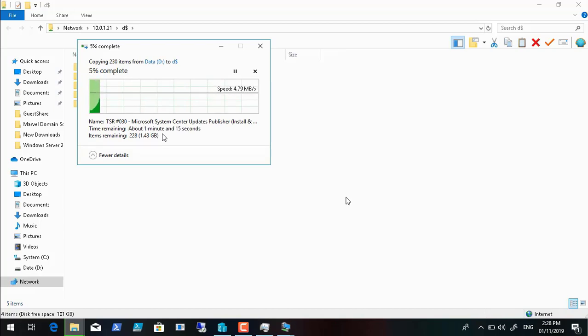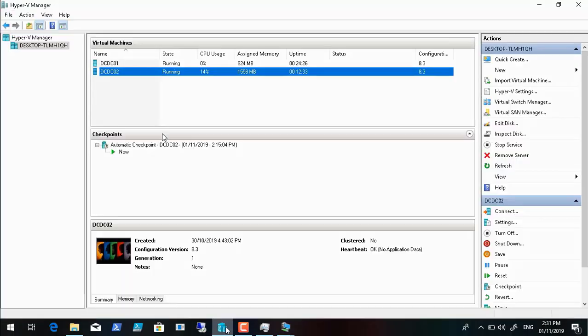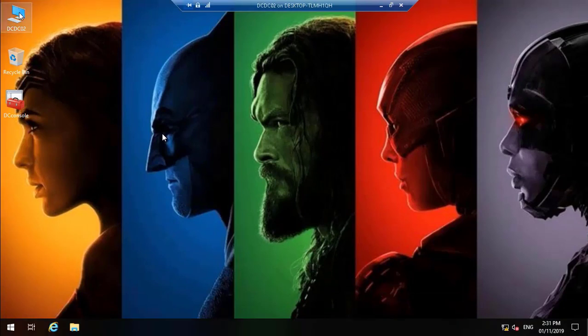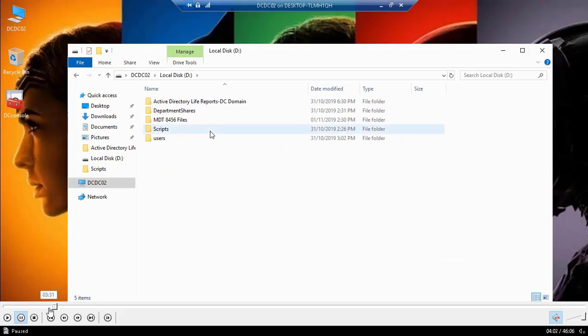The first step is to install the ADK tools, and the second step is to install the Microsoft Deployment Toolkit, and finally we will configure and install the Microsoft Deployment Server. This is not a very long process. It will take some time, but if you do the configuration correctly, you will have a seamless zero touch installation, and it will do all the work for you. Just give me a moment, we can go a little bit further.